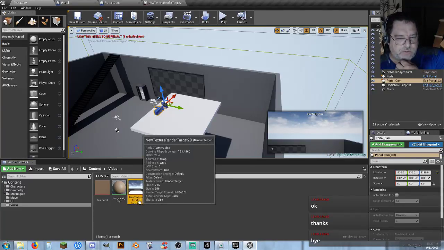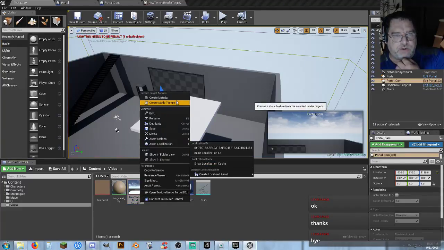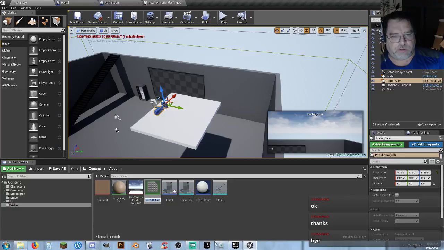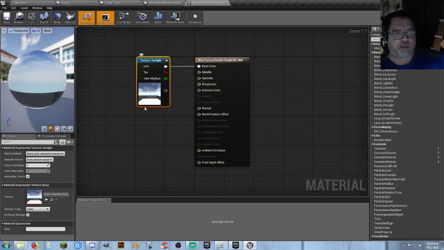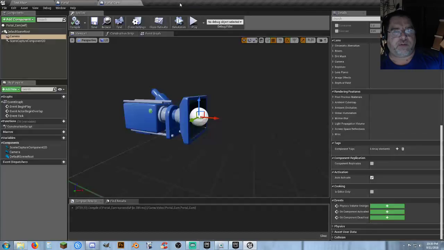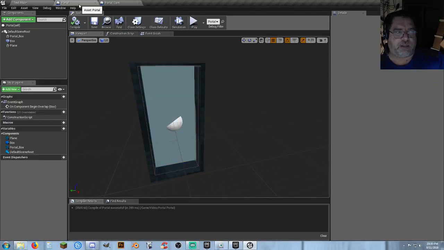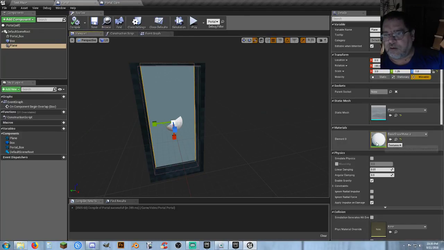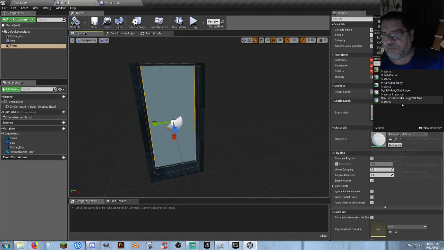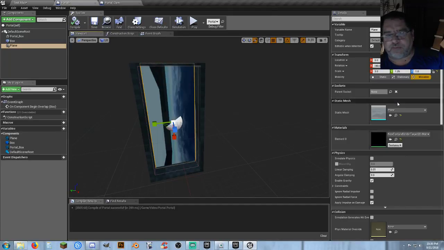I'm going to right click on my new texture render target 2D, and I'm going to create a material. I'm not even going to bother changing the name of it right now. Now, if we go in here we can see that it's there. We can see the scene. It's working, right? Save. Now, I'm going to close it. I'm going to close this guy for right now. So we see it's all there. It's working. Now, if you add this to a widget, and that's actually a good way of doing it also, but let's actually go in here, and we got our plane. Grab our texture, which is a material. I want to scroll through here, and it's a new texture render target 2D mat, whatever.